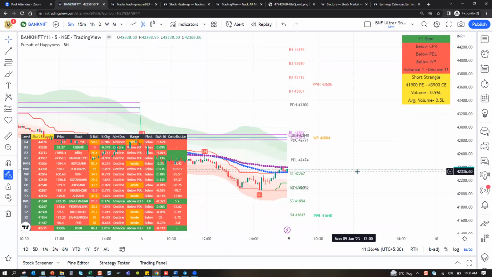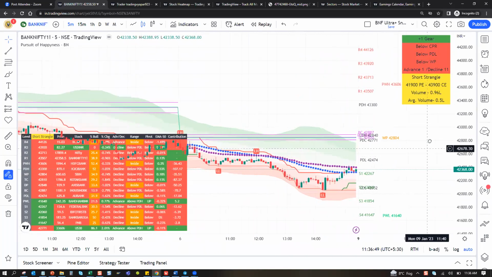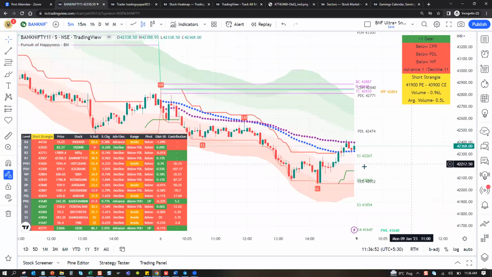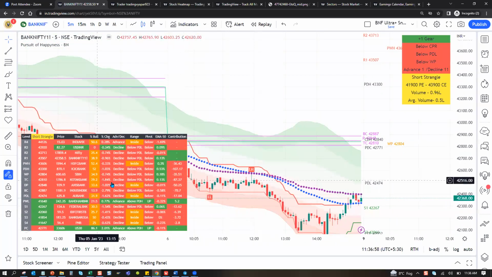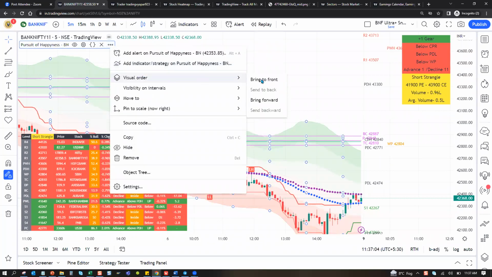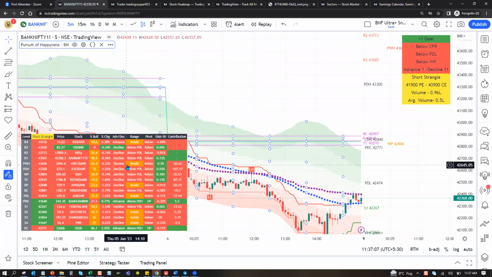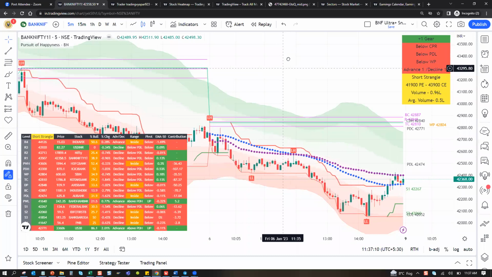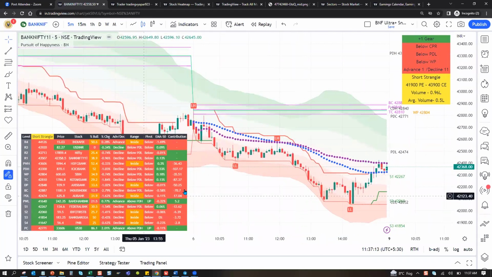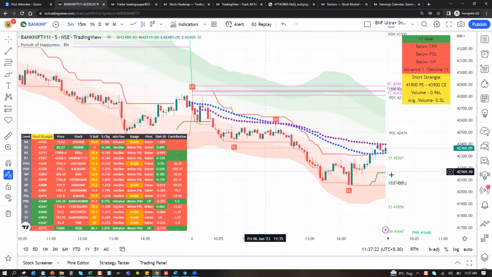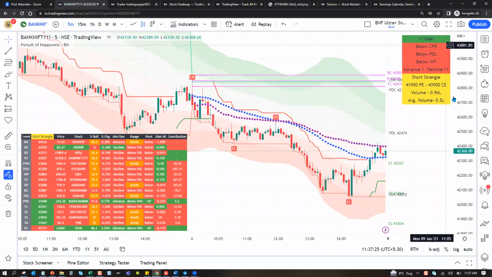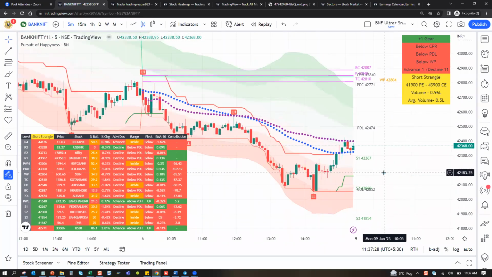All right. So here we have it. Let me zoom in. Sometimes, let's say you see the bars are coming on this table. If you are annoyed by this, click on these three dots, click on visual order and say bring to front. Okay, now your table is in front and the chart is in the background, so it will not disturb you. If you need to take a screenshot also, it will not disturb you. You might have seen this screenshot many times posted by me in the FFE group as well. So this is the indicator that you always see me posting and talking about.